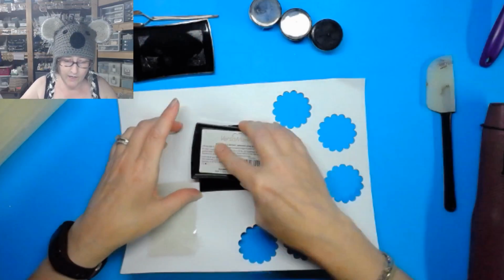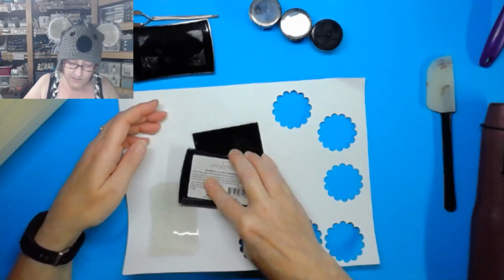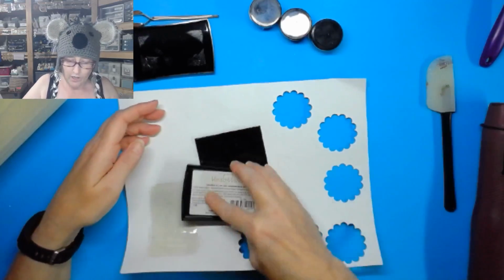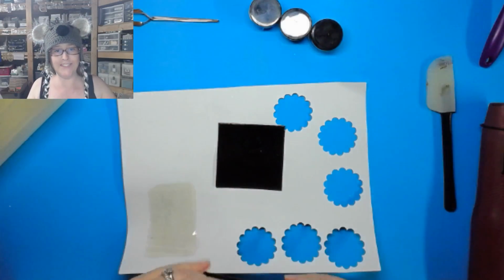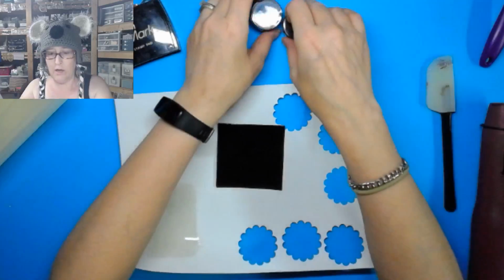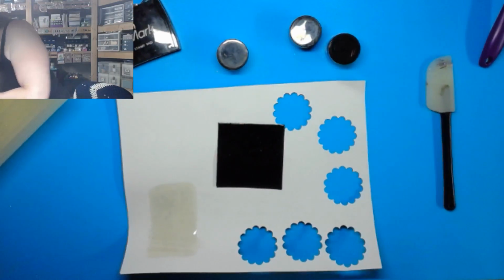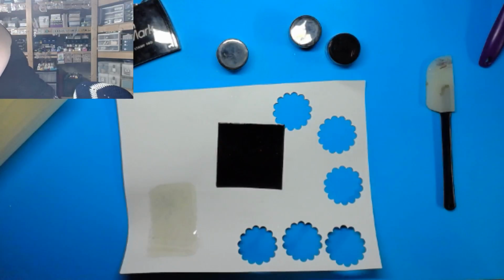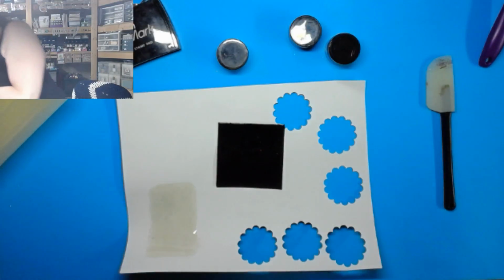I'm so glad. I'm going to put some Versamark on here because I want this powder to stay put before I have a chance to reheat it so it sinks in and doesn't come off. Hi, Sandy Marino. And my little paintbrush. There it is. Nope, that's my gluer.